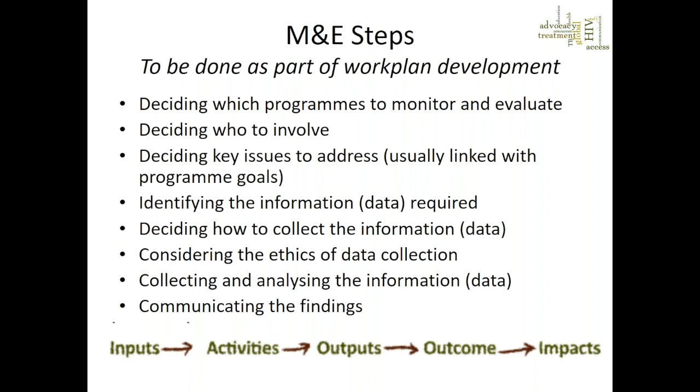The most obvious ones are the process type bits of evidence that you can say, yes, we did this training, we ran this project, we did this, we did that. But also there's other information that you need to collect, more about impact, more about the longer term implications of what's been done. Deciding how to collect the information, and I'll talk a bit about a couple of tools that we used for advocacy evaluation. Considering the ethics of data collection.